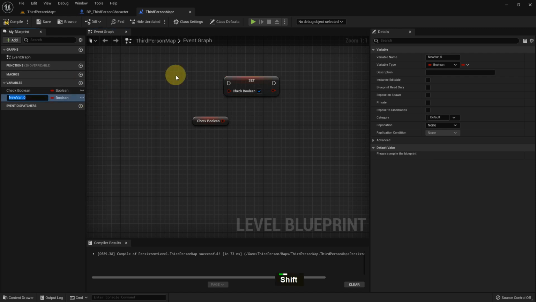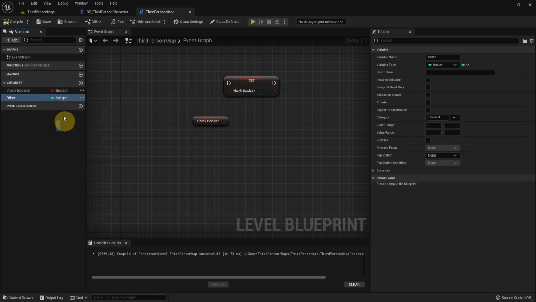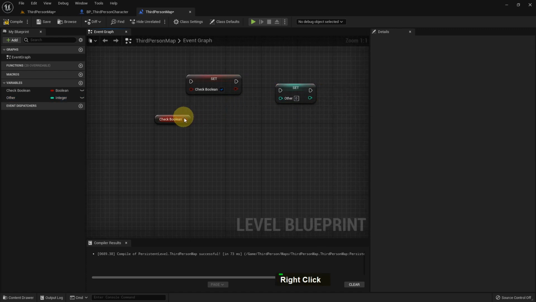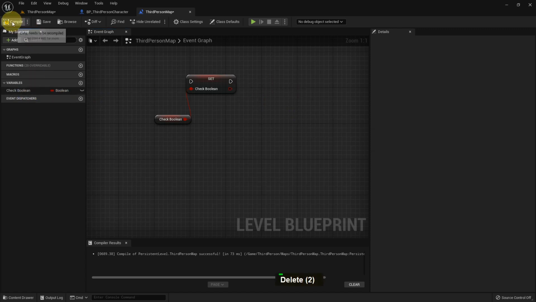So we can create a variable by clicking that, and we can make it any type like integer or other types. It will also show two options for the variable, get and set. And you can see the color is different, and if we connect one with another, there will need to be a converter. An integer is a number, but a boolean is a true or false value.